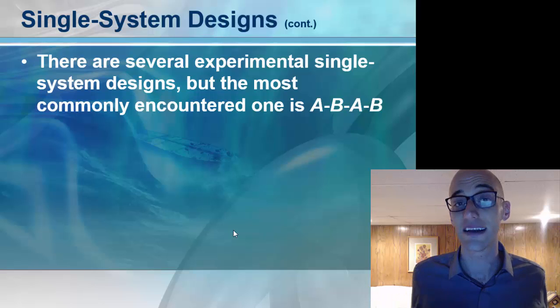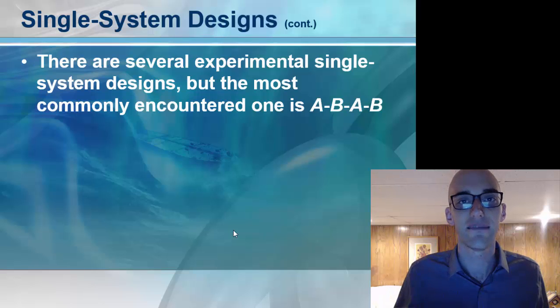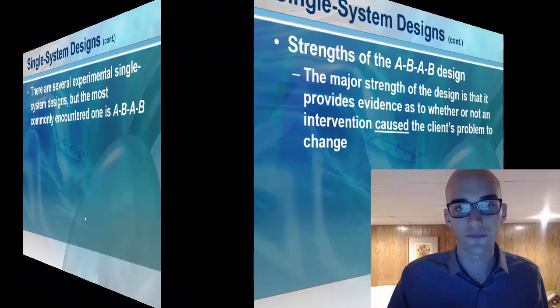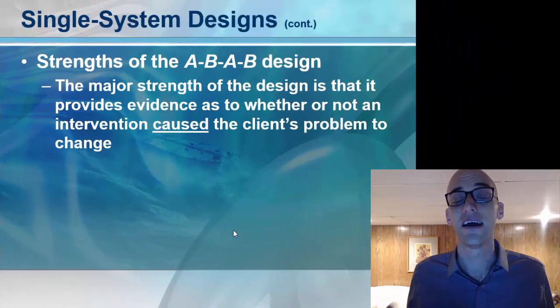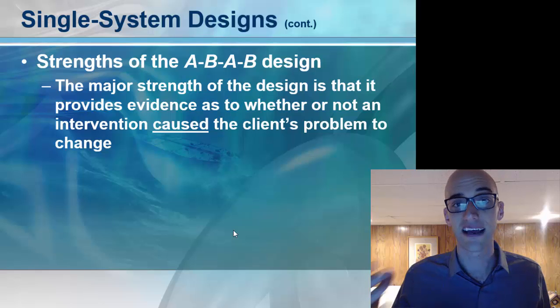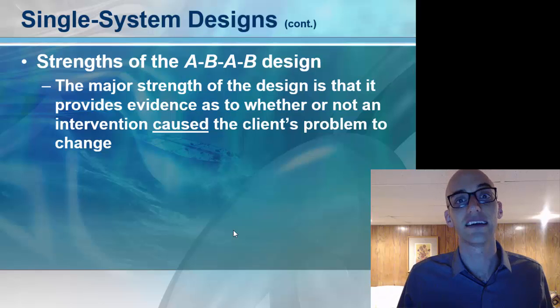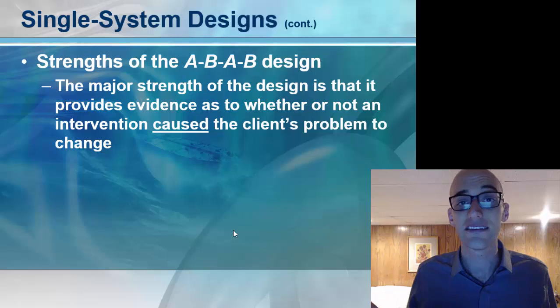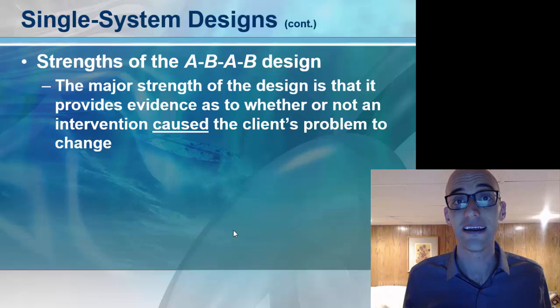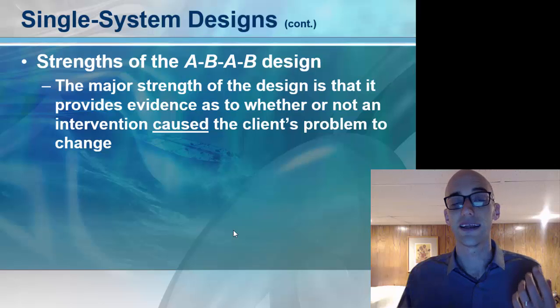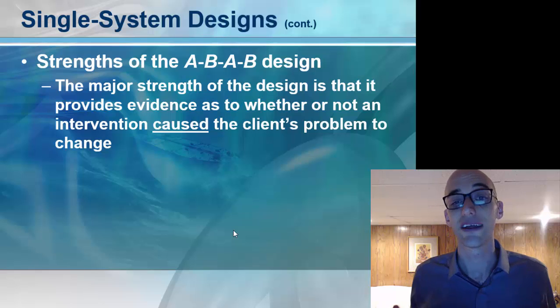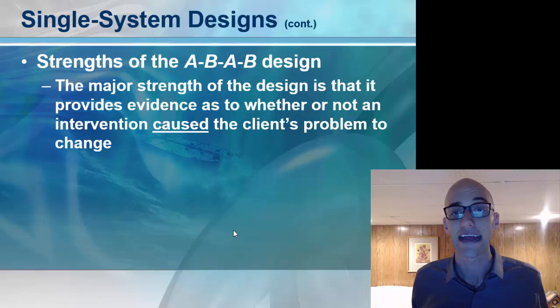So this would be an intervention and a baseline, and then maybe another intervention. So with an A-B design, A would be their first baseline, B would be the first intervention, and then A again could be the maintenance phase. It could be a time where they stop coming in. Maybe they're just taking a break from meeting with you, and then B is picking up the intervention again. And by doing something like this, we can really get at what caused the client's problem to change.